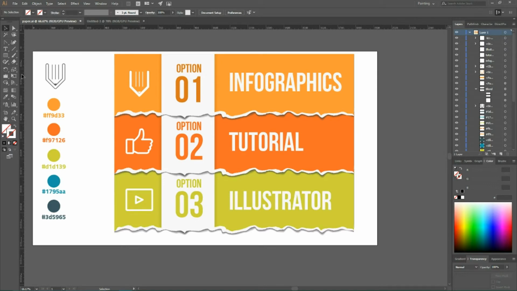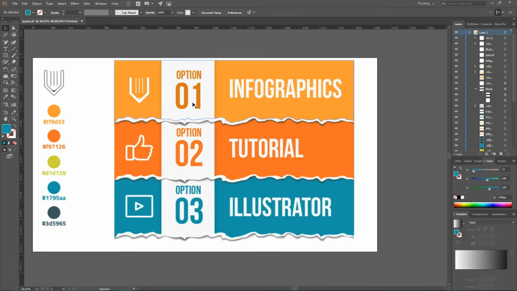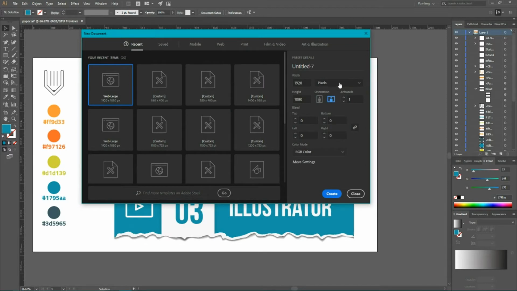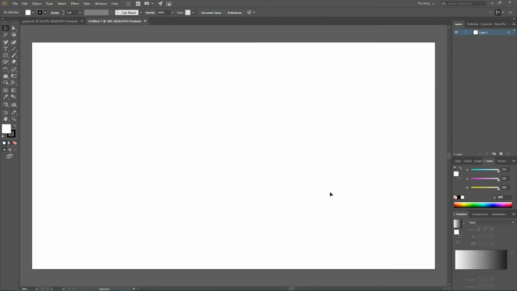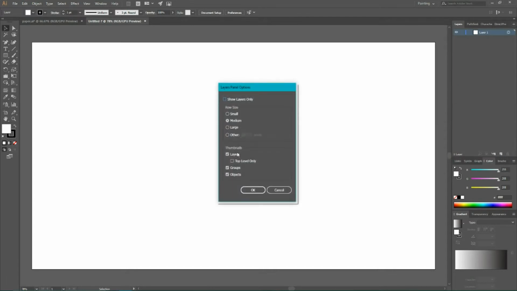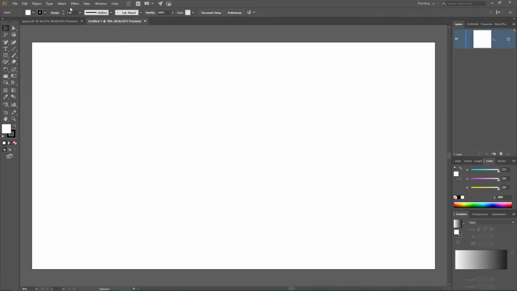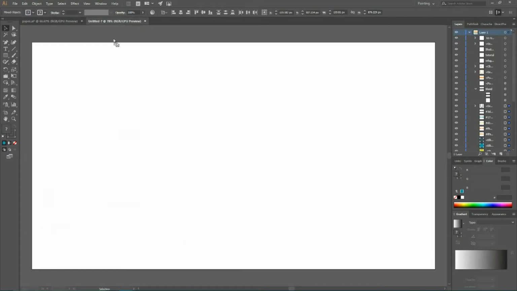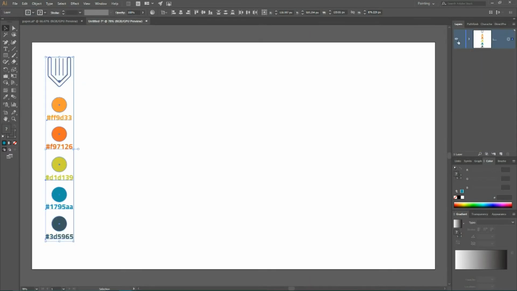Let's start our tutorial. So let's start with our Adobe Illustrator new document. Go to File, New. I'm gonna size this document with 1920 and 1080, units are pixels, click Create. Next step, I want to turn off Align to Pixel Grid. Increase the row size of my layers so everybody can see them. Last step, I want to grab all of this color and throw it on my new artboard, lock it on this layer and create a new one.